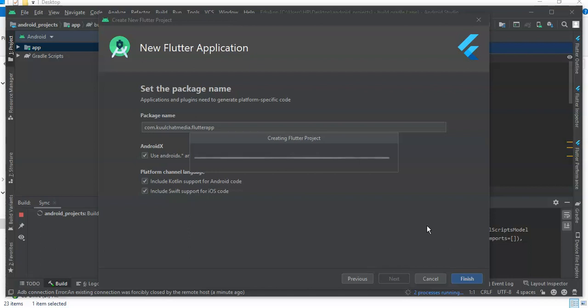So you wait while Android Studio creates your project for you. This may take a while.